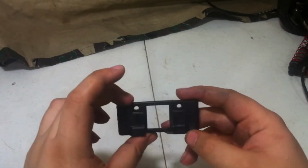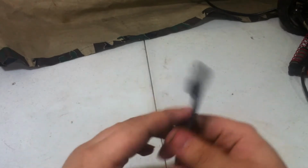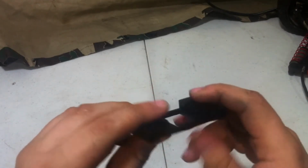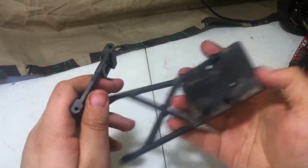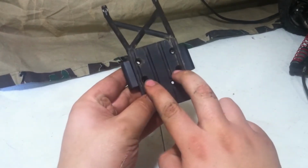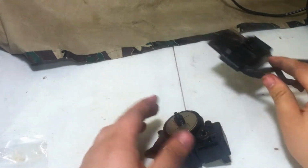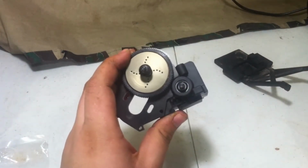Alright, to start off, we're going to be installing this little piece inside the rear skid plate. First, we have to find where it says front, like it says right there, and we're going to be installing it onto this. So we've got to orient it facing front that way, place it down, and then screw in these two screws. With this installed, now we can put that off to the side and work back on the transmission.